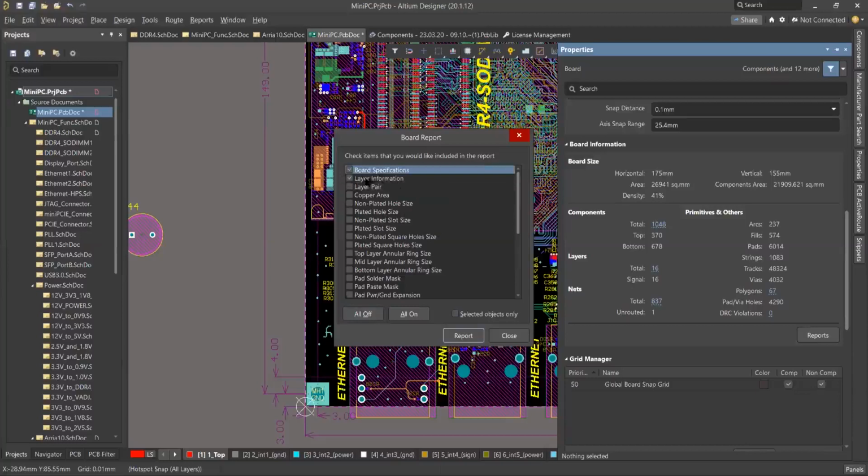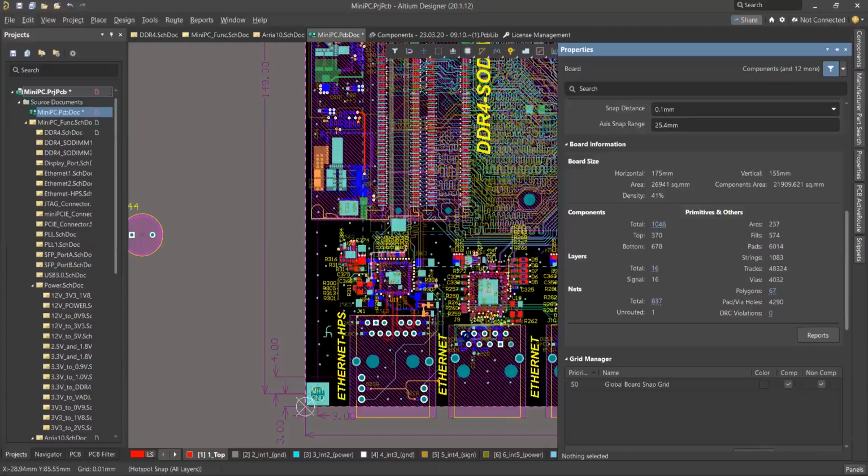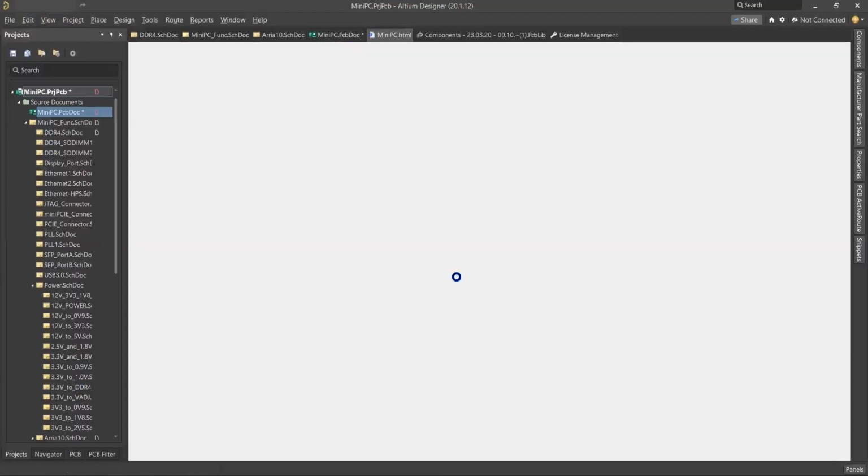You can check this one and generate the report. An HTML report will be generated, and from there we can get all the information regarding our boards.